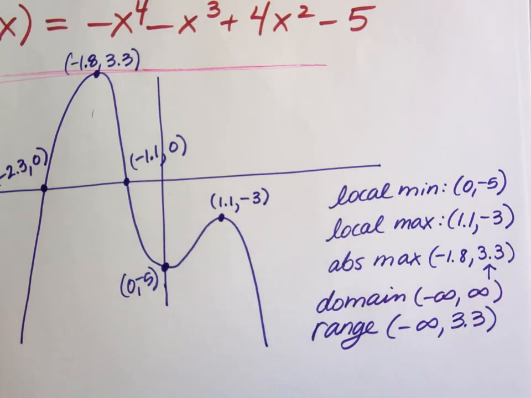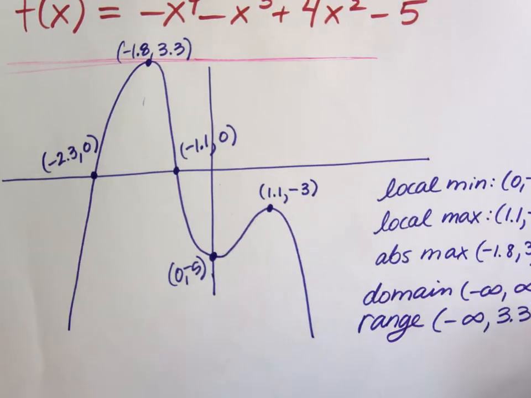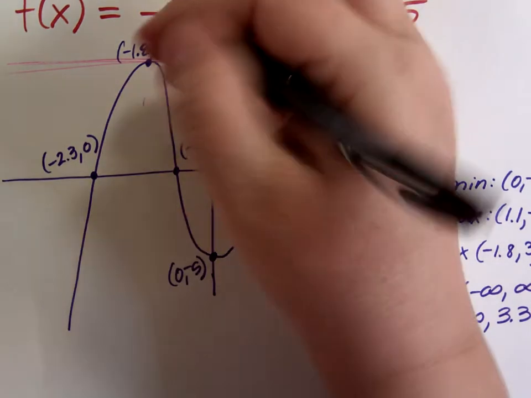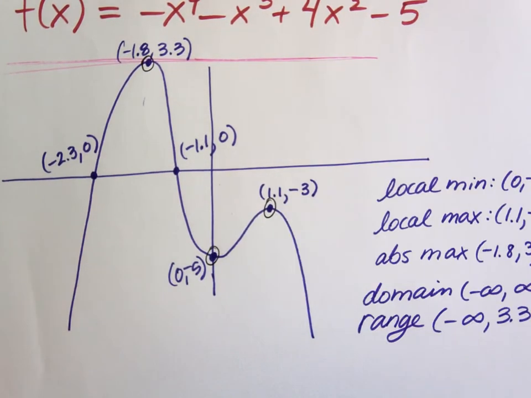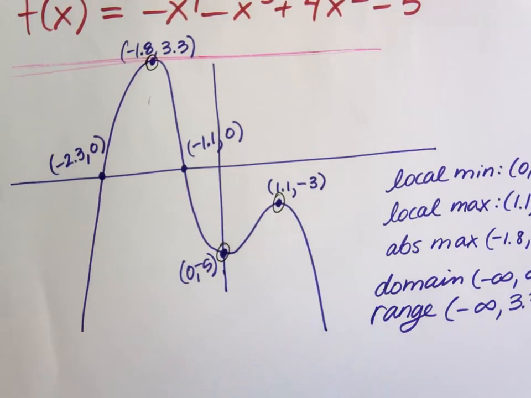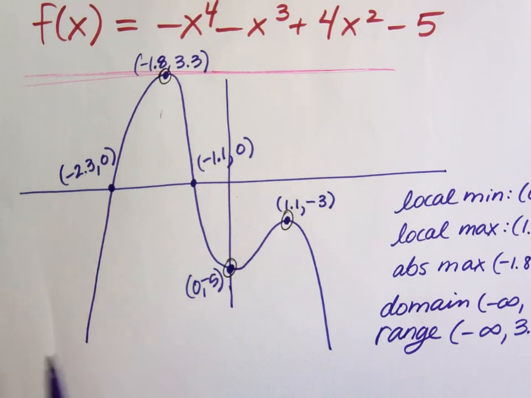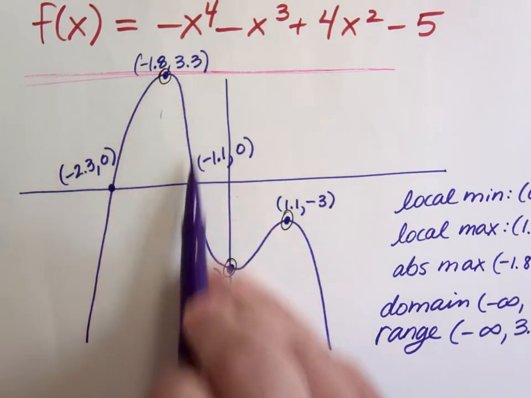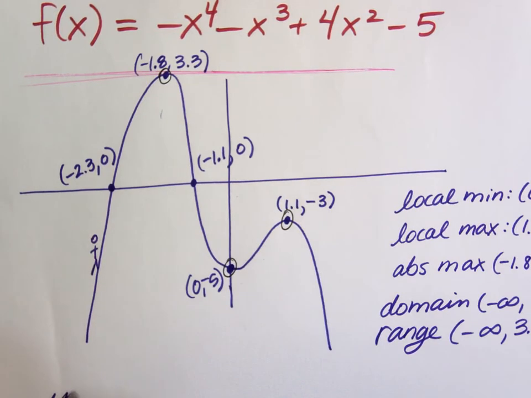All right, what have I got left to do? I need to do my intervals of increase and decrease. Let's look at how many turns my graph has. I've got a turn here, a turn here, a turn here. If I have 3 turning points, that means my graph has 4 sections, 4 chunks that I need to talk about. You always do interval of increase and decrease as if somebody is walking on top of your graph from left to right. So here's this guy, he's climbing a mountain, so that is an interval of increase.